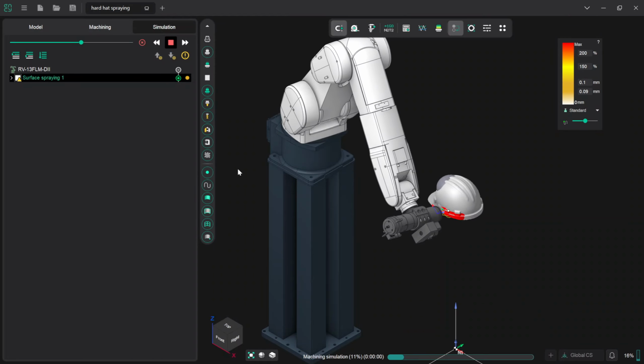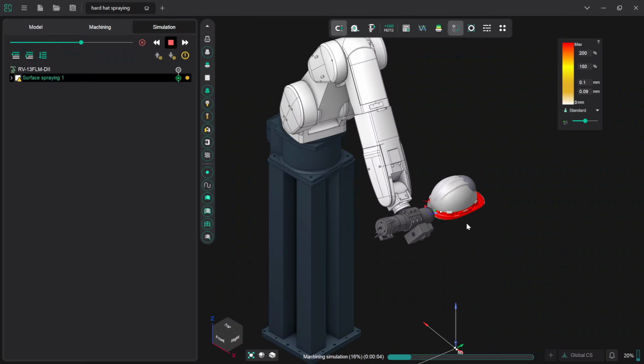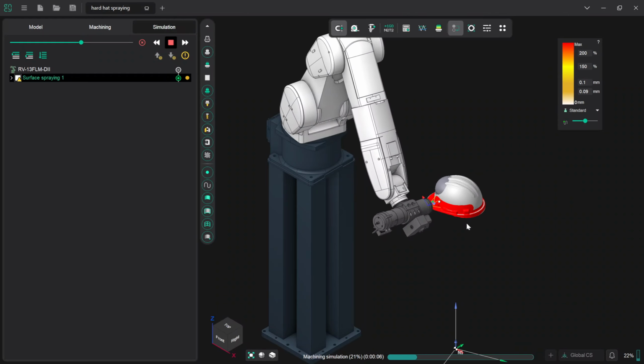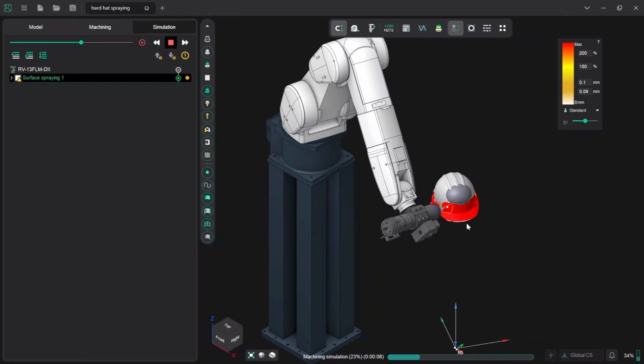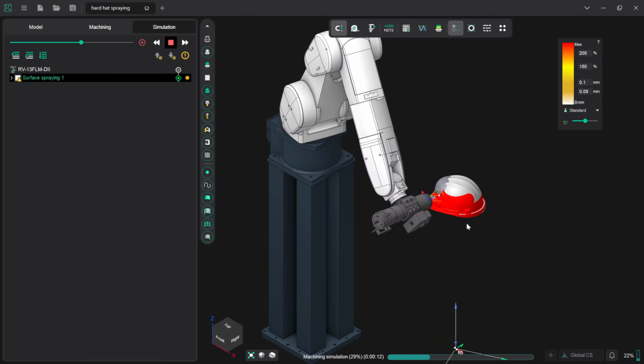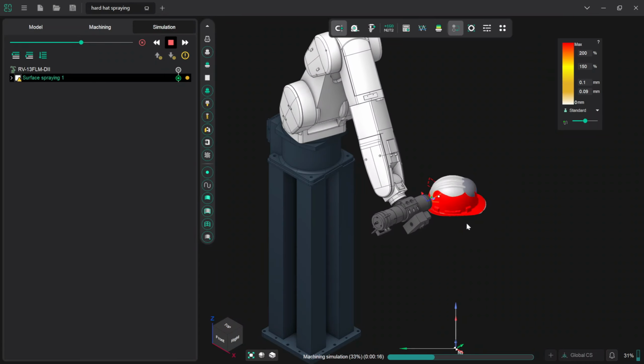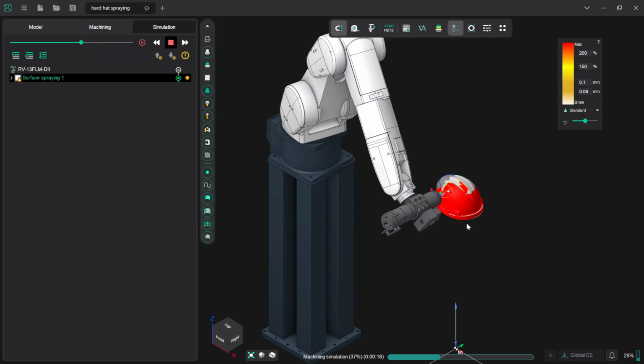So if I click on run now, we can see that we don't have to have a fully reverse engineered model. We don't have to have the whole thing built up out of surfaces. Because we can now use meshes, it means that we can deal with things like 3D scan data and imported models without the time-consuming work required to do a full reverse engineering of them to get the most accurate representation and results.